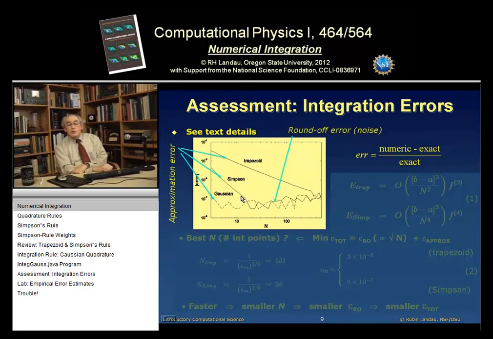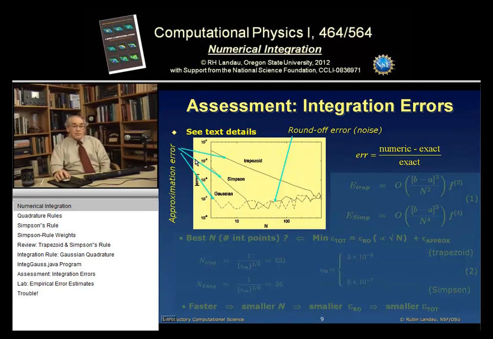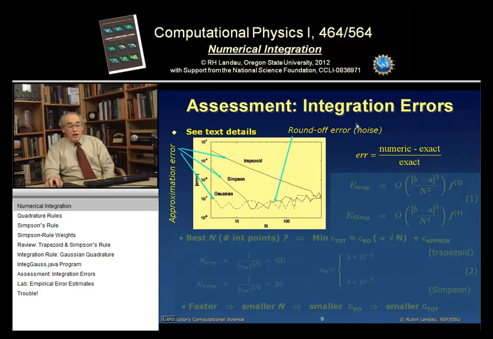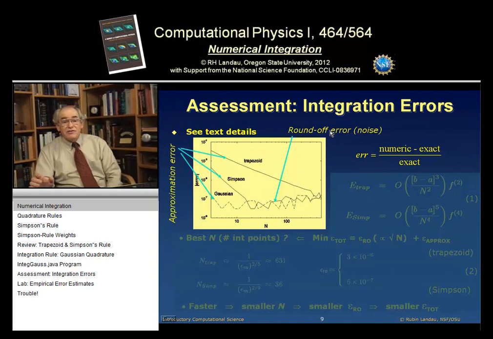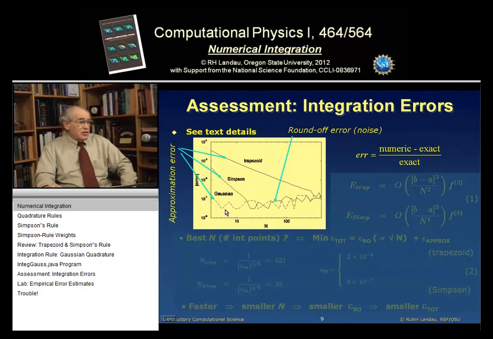In the textbook, we do a bunch of the analysis, and we say that the total error usually has 2 parts. There's the approximation error, which comes purely from the mathematics, and then there's the round-off error, or truncation error. And that arises because we are only using a finite number of digits to store the numbers. And at some point, you get noise due to that, and the noise tends to accumulate. And what you have to notice here is, this garbage at the bottom looks like noise. That's the round-off error. And what we said when we studied errors is that round-off error, as a model, increases like the square root of n.